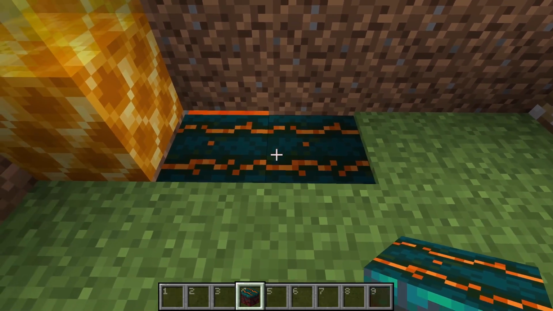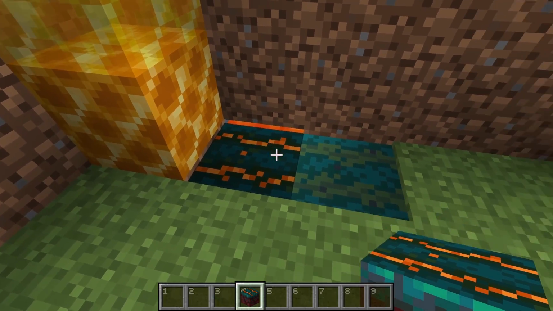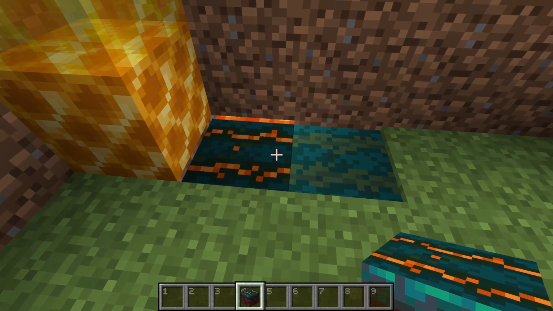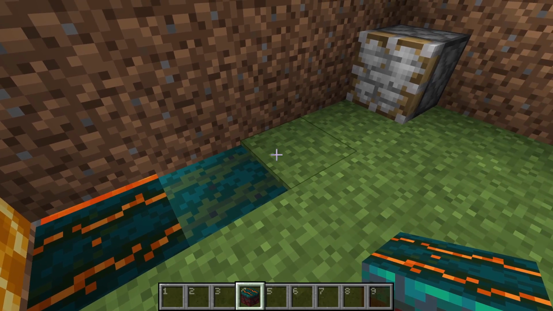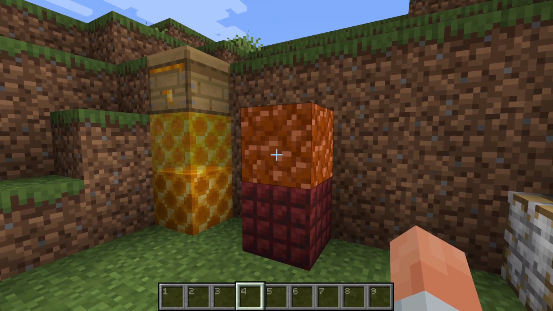So this is warped nylium. Without the lava face, it looks like this, and then it looks super cool with it. It is used to grow the Midas seeds, but for the longest time, it was only the crimson nylium that could be changed to farmland, and now farmland can as well because we have this brand new block introduced into the game. Now these two unique blocks are going to be quite the interesting conversation.